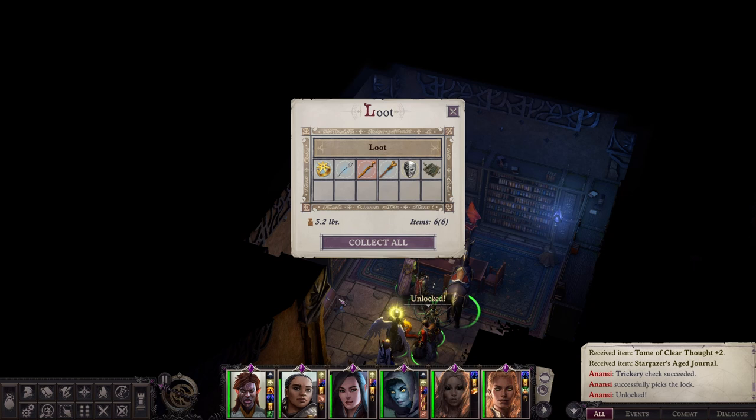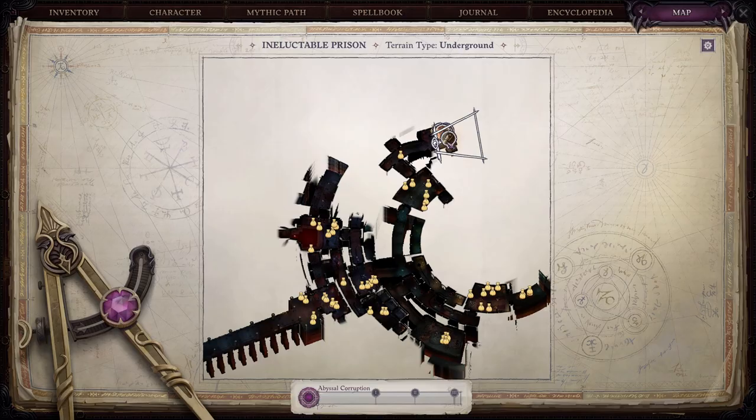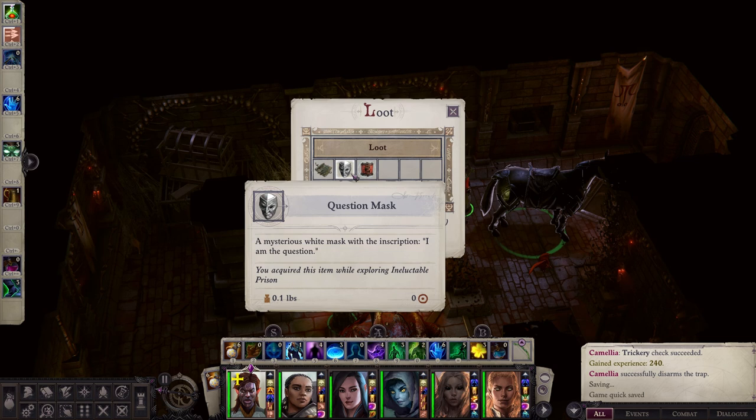As part of the main quest in Act 5, everyone is going to come to the Inescapable Prison. Come over to this area, and there will be a puzzle for you to solve. Once you put in the right key, a chest will become available, and the question mask will be inside the chest.